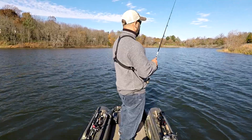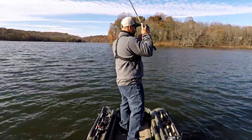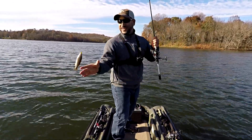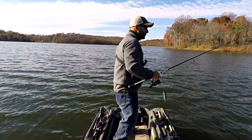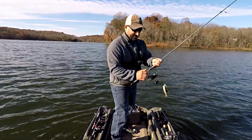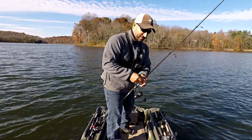There's number two — sweet! Oh my god, guys, look how tiny. That's what you get for going finesse — I got a dink of all things. He's actually the next cast, and I got him right on this fallen log right here in the water. He's a dink, nothing to write home about, but I'll show you every fish I catch — it's still fishing, not catching, all the time.